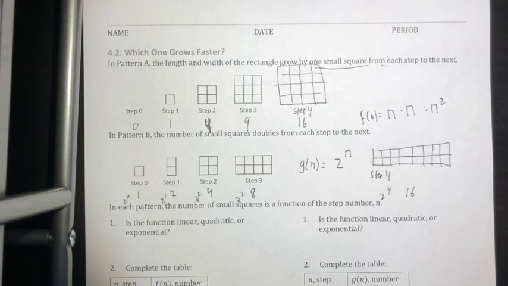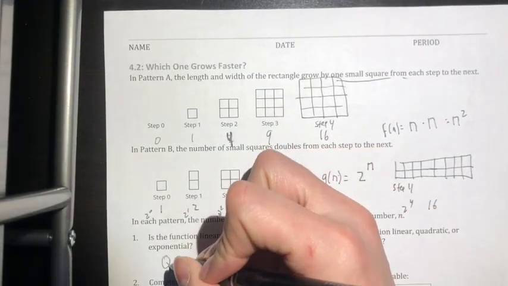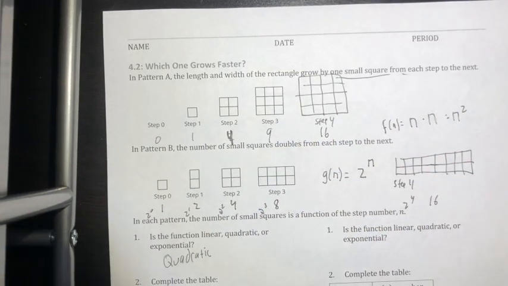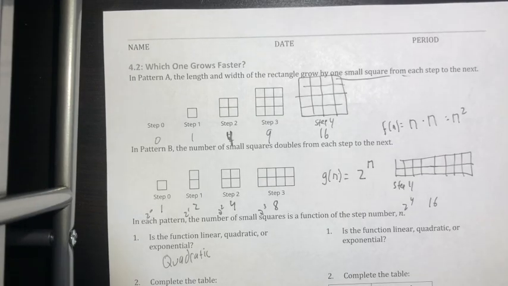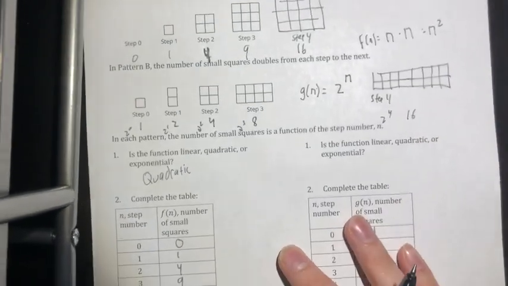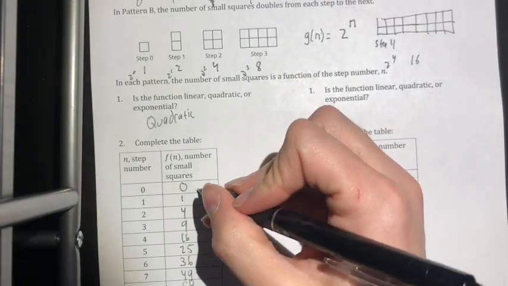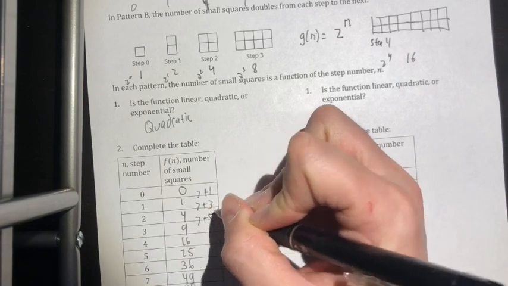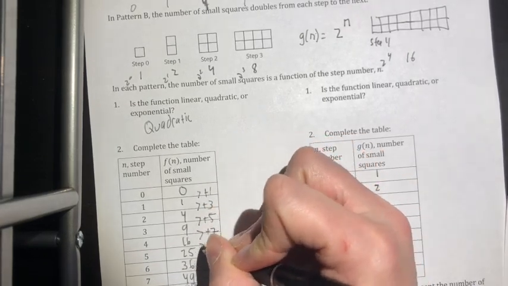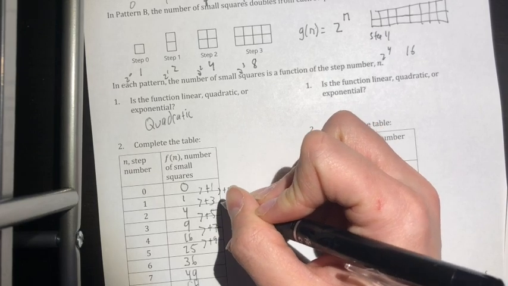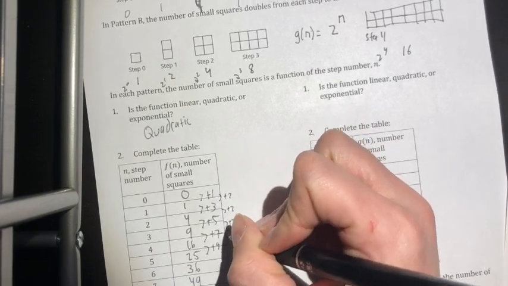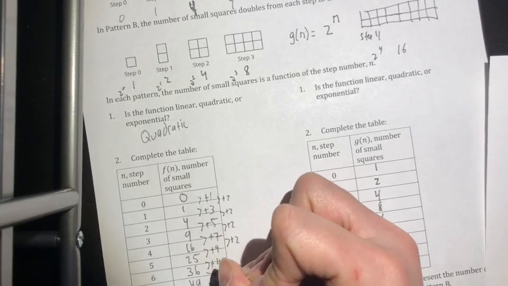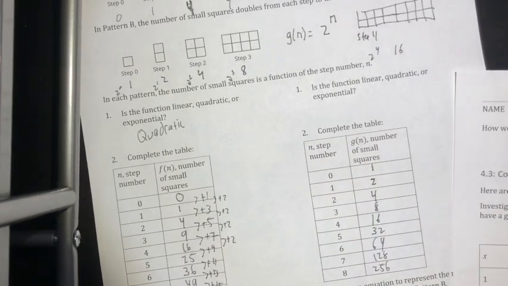So that one is going to be quadratic, because I have to do the side length squared. I'm squaring the sides to get to the next number. And I can tell it's quadratic because, remember, quadratic doesn't go up by the same amount every time, but the amount it goes up by is linear. So that went up 2, that went up 2, that went up 2, and that went up 2. So even though I'm going up by more and more each time, it's not linear. It's also not exponential, though, because there's no common growth factor.